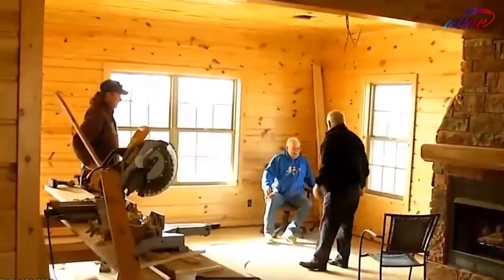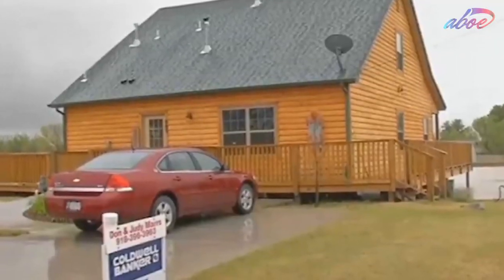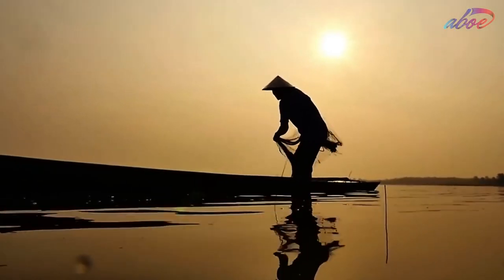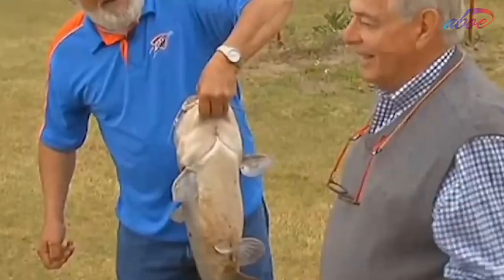For some, that would mean adorning an entire wing of the house with fishing paraphernalia or even a tattoo. But for one man, that wasn't enough. He wanted to virtually spend his life fishing. Now he'll be able to.